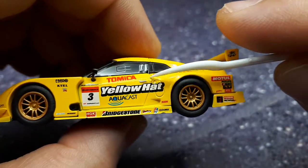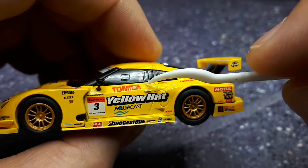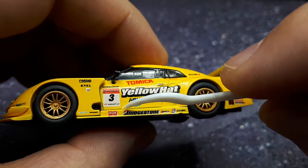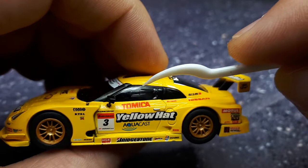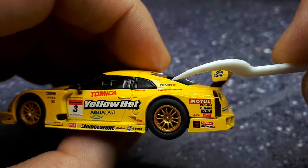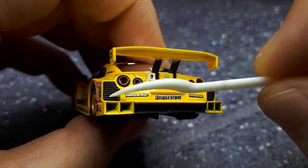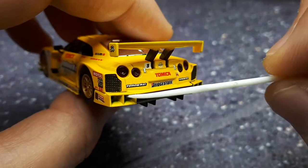A couple body panel grooves. I don't know what this is. Not sure. Door handle sticking out, painted silver. Panel lines don't seem super wide, not bad. And even the side glass has a little molded in detail as if it's a sliding window. And some more vents here in the plastic windows. Okay, look at this. Come around, we got a plastic insert showing this grill, and then these things, yeah, they're pretty deep.